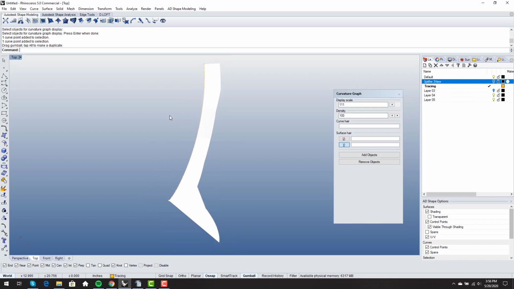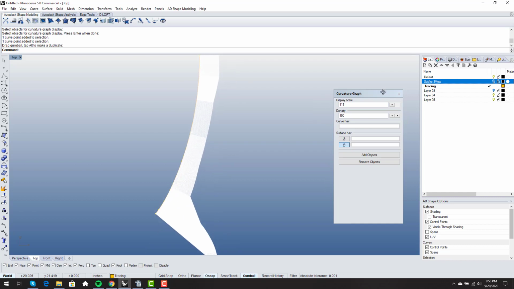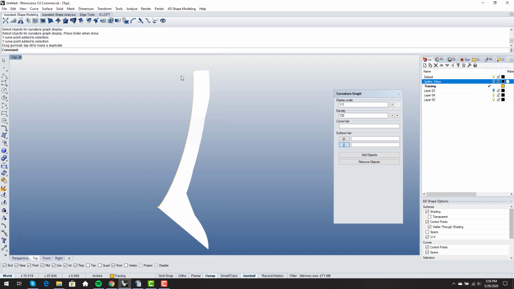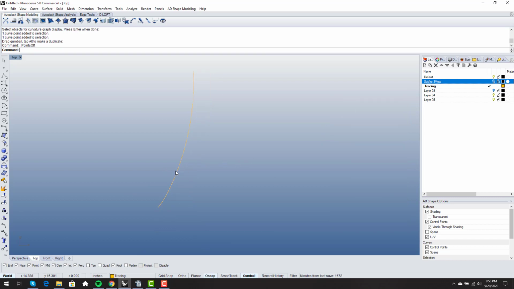It is not single span. It has too many points to be single span. And when you do this, this is the result, right? So you may want to use this as the basis of something to rebuild. That is certainly one way to do it. That's your standard stock answer: well, you take this and you rebuild it, right? I'm going to show you a totally different workflow, a different way of approaching this.